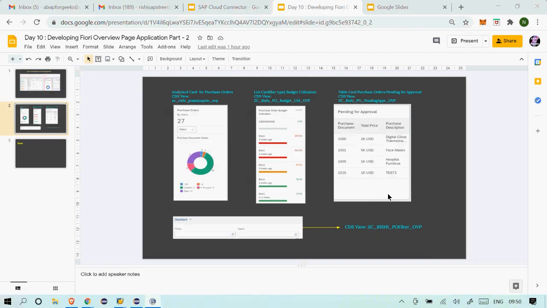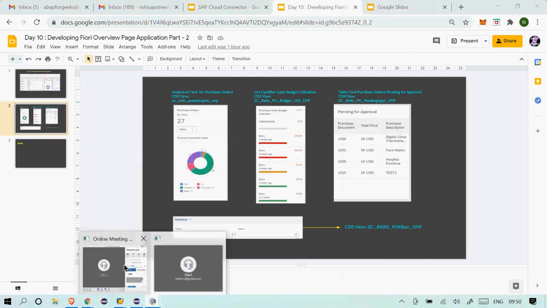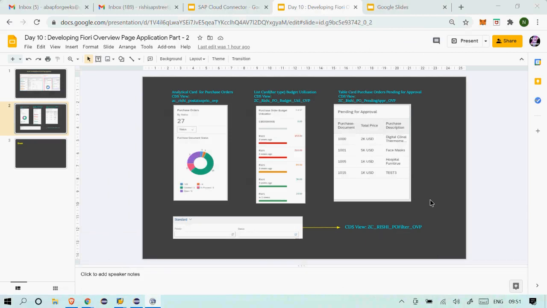Any other questions? Yeah. Hello, Rishi. This is Harry. The question is, I have a consumption view, I pasted it in the chat box. In that consumption view, we need to add one more field, the standard price. How will I know whether it is possible to extend this consumption view or not? Is there an annotation, like a metadata extension, which will tell that?